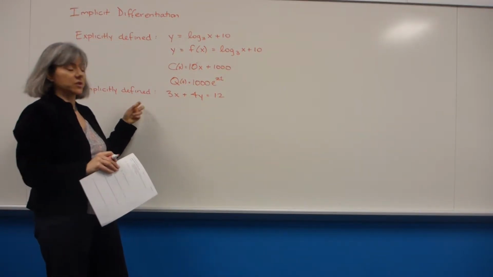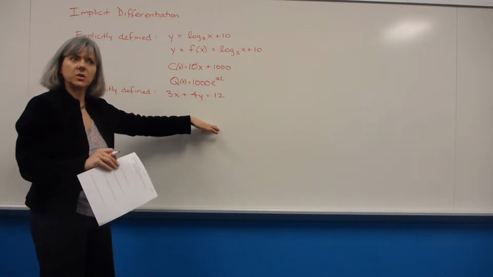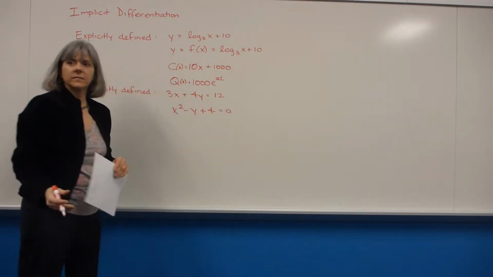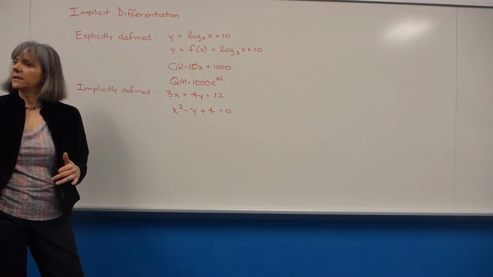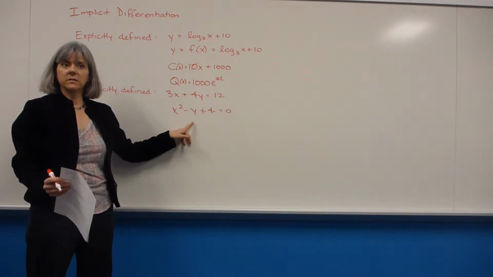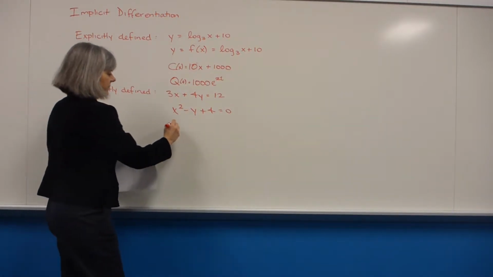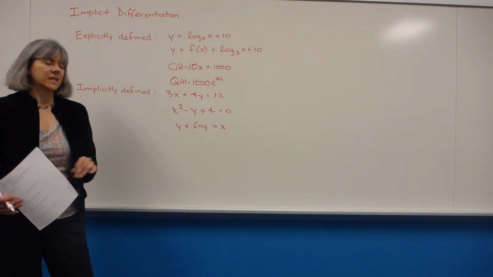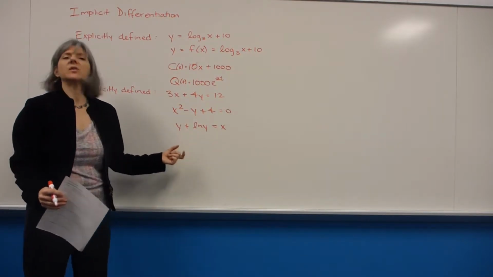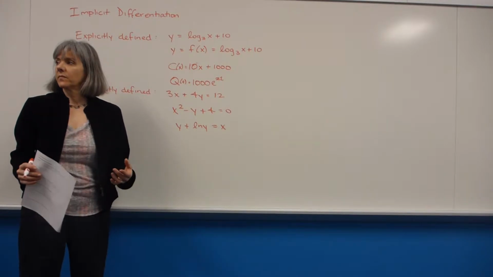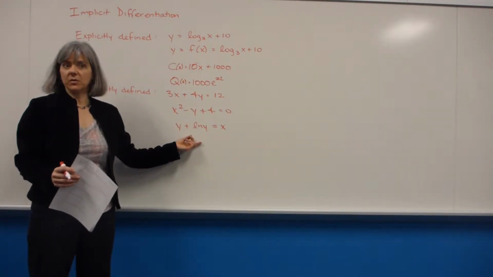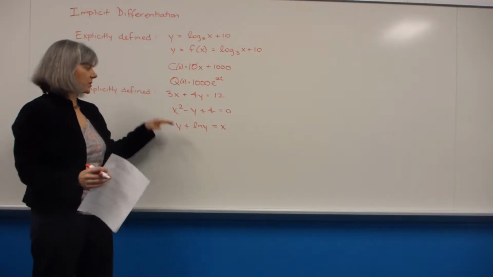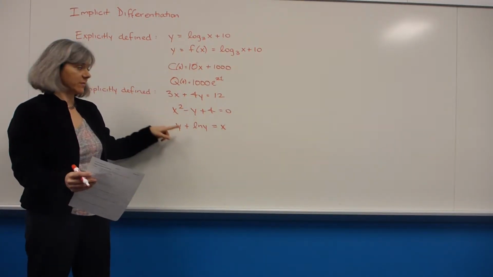So some implicitly defined functions I could turn around and solve for y, and they become explicit, but this is currently implicit. Let me give you another one. Again, not solved for y, so technically implicit. Could I solve this one for y? Yeah, sure. I can get y by itself, no problem. All right, what about this one? I can't solve this except numerically. This is one that you would actually use graphical methods for solving. You cannot solve this one for y. There is no way to combine these in any way. So these are implicitly defined functions that you can rewrite, solve for y, but this one you can't.